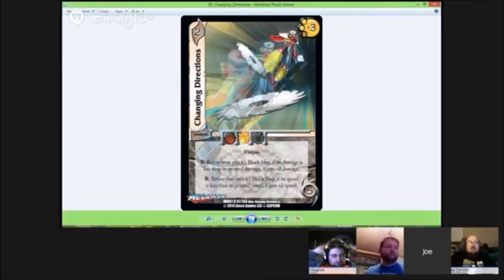Moving on. Changing directions. 2-5, plus 3 low, unique. Response before your attack's block step. If its damage is less than its printed value, it gets plus 2 damage. Response before your attack's block step. If its speed is less than its printed speed, it gets plus 2 speed.